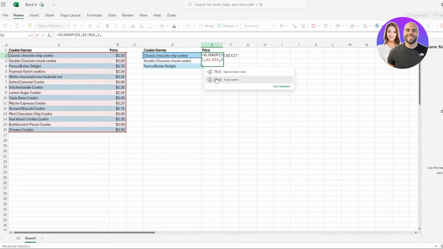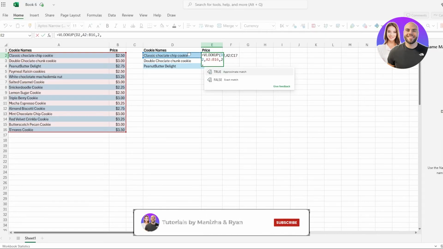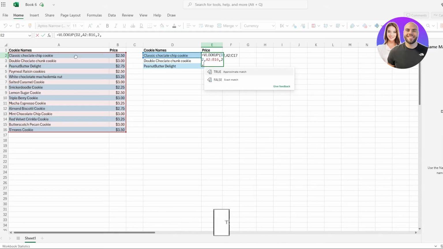Now it's asking us whether the exact match or the approximate match is true or false, right? So if it is the exact match, which means that if the value over here, which is the classic chocolate chip cookie, is exactly the same as that one in the first column, then we select false if it's exactly the same. If it's not the same, let's say you forgot to add the S at the end.